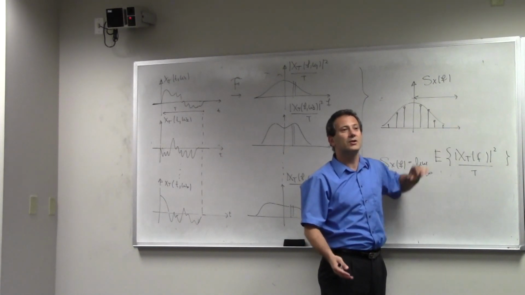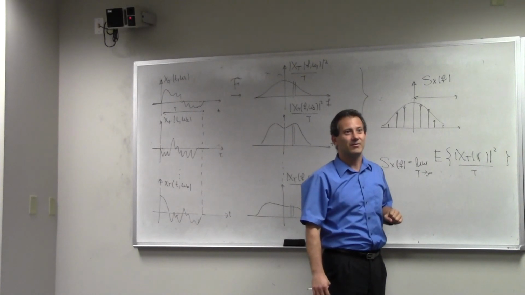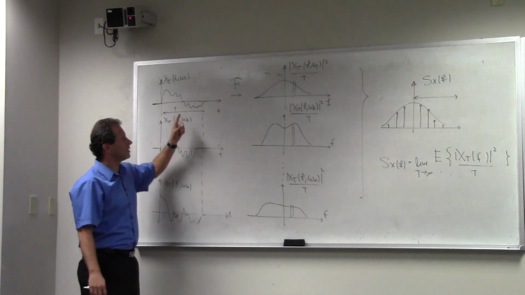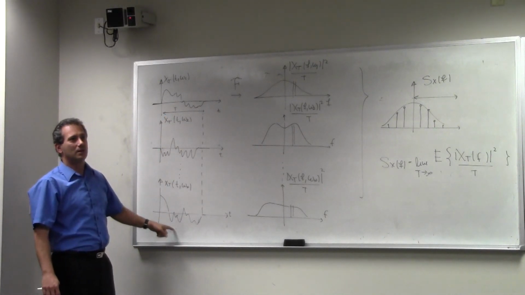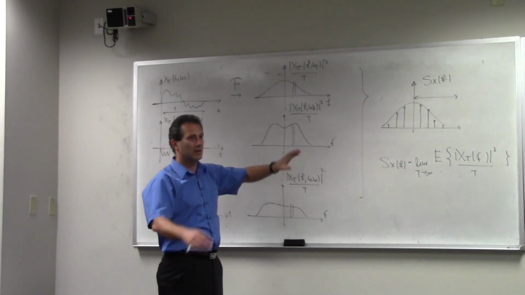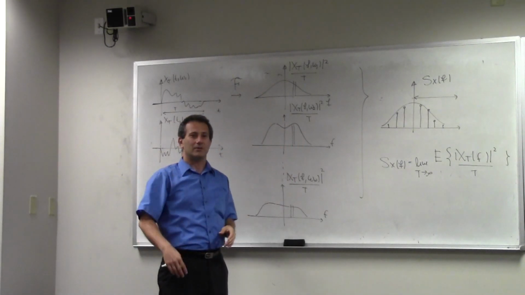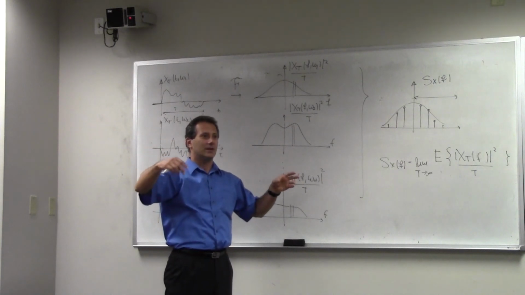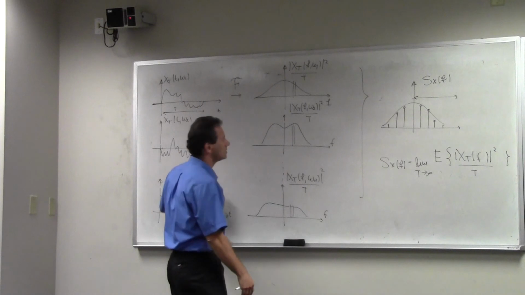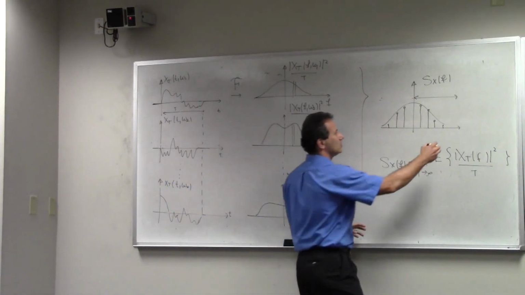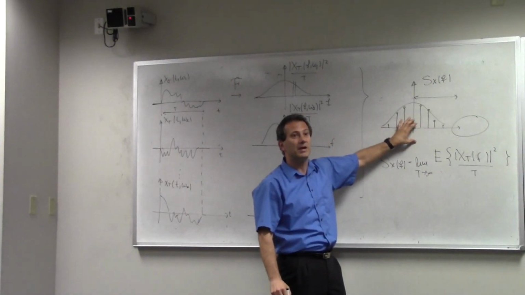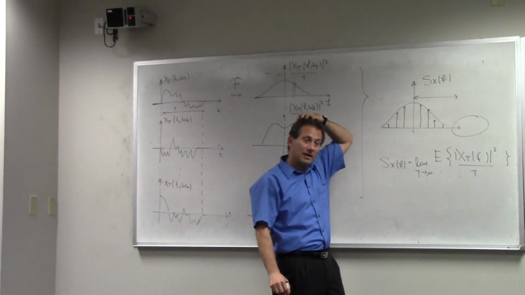How was this 4 kilohertz determined? Where is it coming from? Me doing this, right? I went and said, okay, let me collect all of these things. Let me take their Fourier transform. And then I take the first one, second one, third one. I put them all, let's say, on transparencies on top of each other. And then I do averaging. And I say, okay, well, it turns out nothing that anybody has ever said had any frequency content in this area, right? So this is how I determine the bandwidth of any random process.